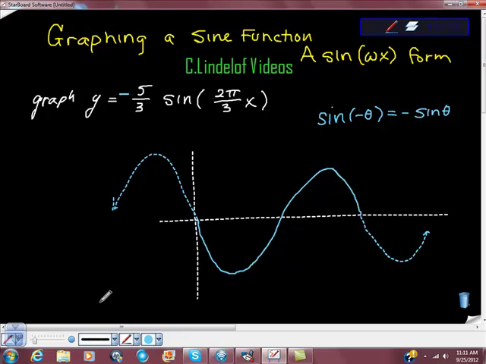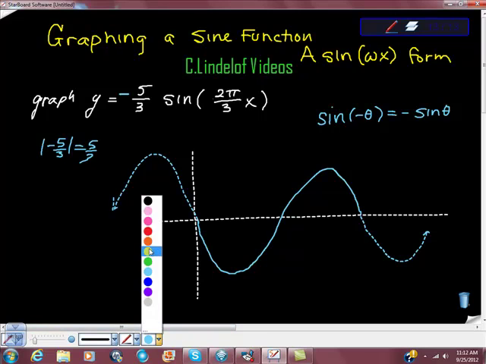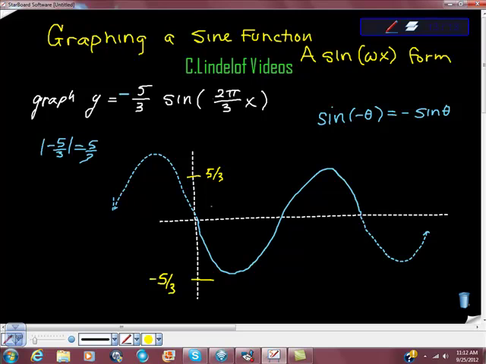One thing I know is it has an amplitude of 5/3. Remember, amplitude is the absolute value, so it's the absolute value of negative 5/3, which just happens to be 5/3. And what that tells me is this. It tells me that its maximum height is going to be 5/3. So I'm just going across from here. I'm saying this is 5/3. Its minimum height is also 5/3, but it's negative 5/3. So I get that. I know this point is the point 0, 0 on the graph, isn't it?